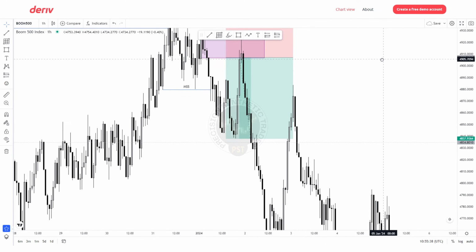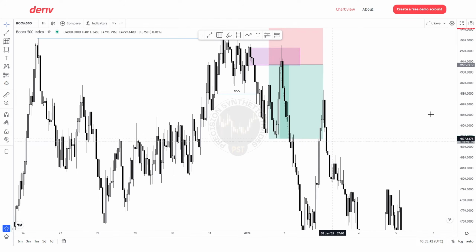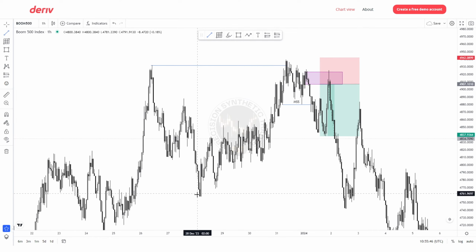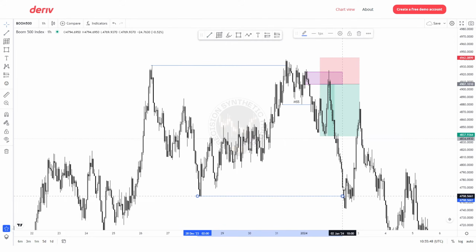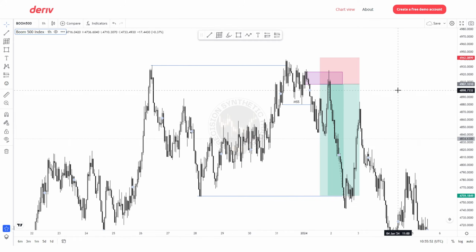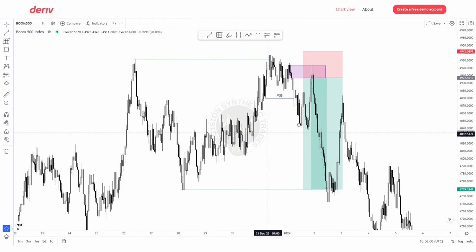Stops above the high, and then you can target either this next level of liquidity, or when you zoom out, this was the low that was created, and you can target that level of liquidity. So liquidity needs to be taken. You wait for your market structure shift with an impulse move, and then you will find your entry.